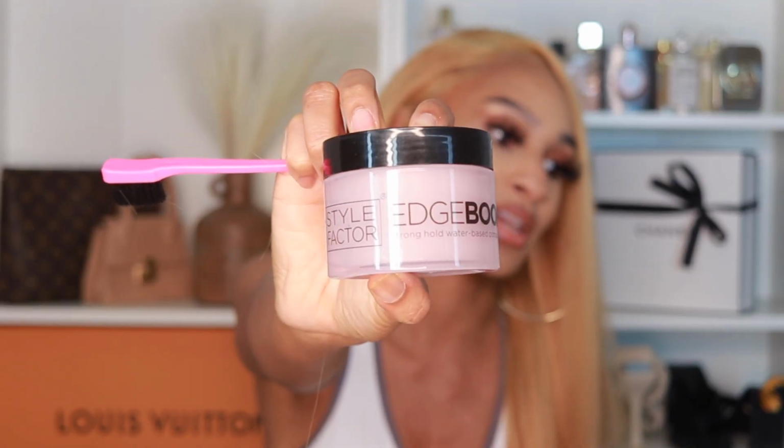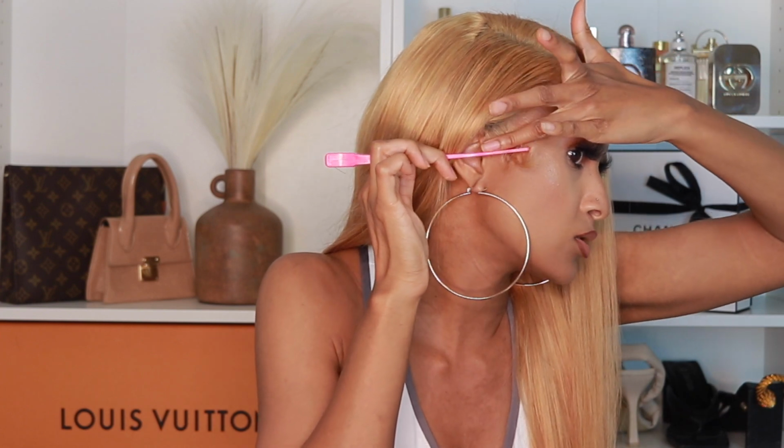Y'all, this is my favorite edge control. It will get you right, okay? That's all I'm gonna say. It will get you right. And if you try it, you will see what I'm talking about. But I'm just gonna put a little bit, just pat it on there, and then just try to shape it like that. Okay, so that looks good.